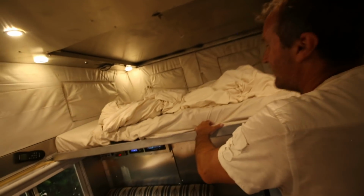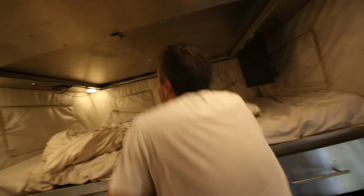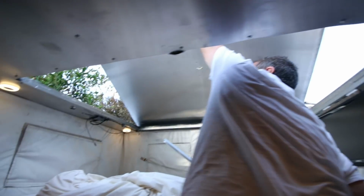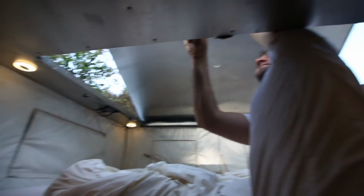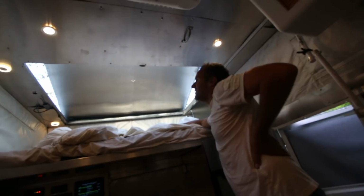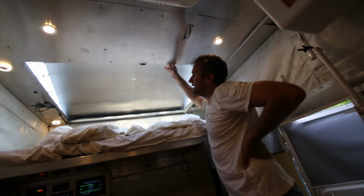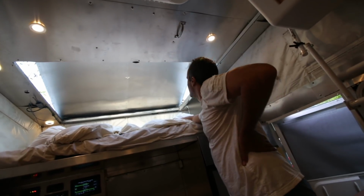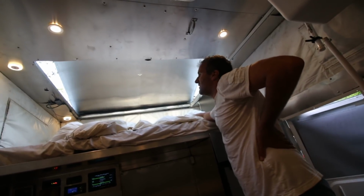And we have this, that I love. When we sleep, we can just open it up. I didn't know that either. That's awesome. We can just wake up and see the morning. Yeah, and you can get a nice air breeze to come in here. Also at night I have to build a mosquito net, netting, right, to keep the bugs out. What about leaks?